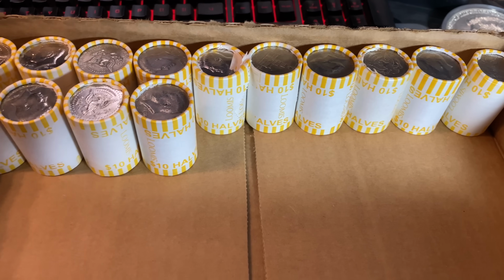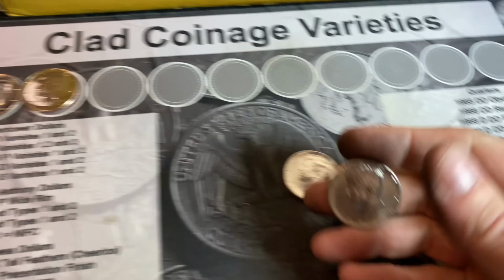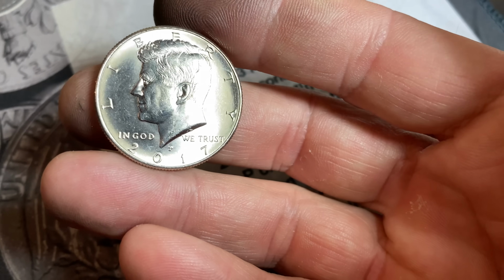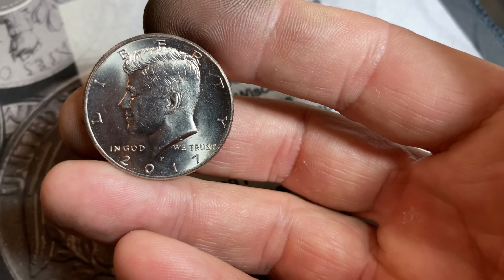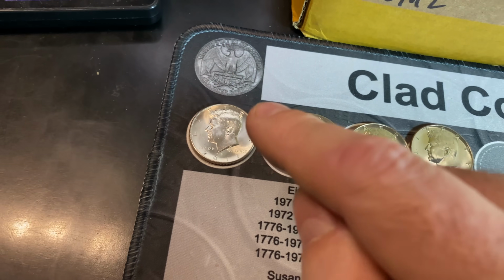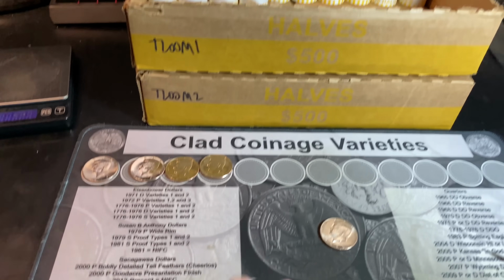We're now on roll number 36. We did add another 2019 Philadelphia NIFC, but I didn't film it because you'd already seen one of those from that year. And now we're going to add a 2017 P, and I'm actually excited that I have this because I actually need 2017 Phillies for my NIFC sets. I don't see them very often. So technically, that's almost as good as silver to me. Well, not really, but it feels like it because I had 0 of those in stock, and now I have 1. 14 rolls left, though, of this first box, and it's been tough.